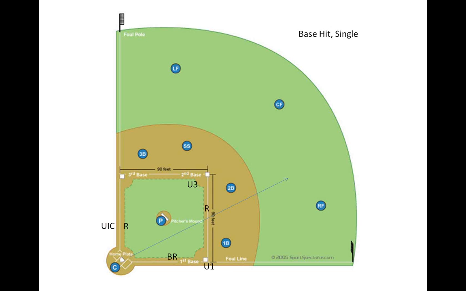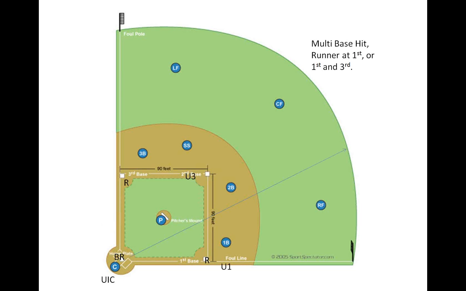Now here's a ball, same situation, runners at first and third, and a multi-umpire crew rotation. As the ball is hit to the wall, same situation as before. U1 watches that batter runner touch first, continues on to the plate as he shadows that runner rounding first, going to second, rounding second, going into third. U1 has shadowed him so that he is at the plate as he reaches third base.